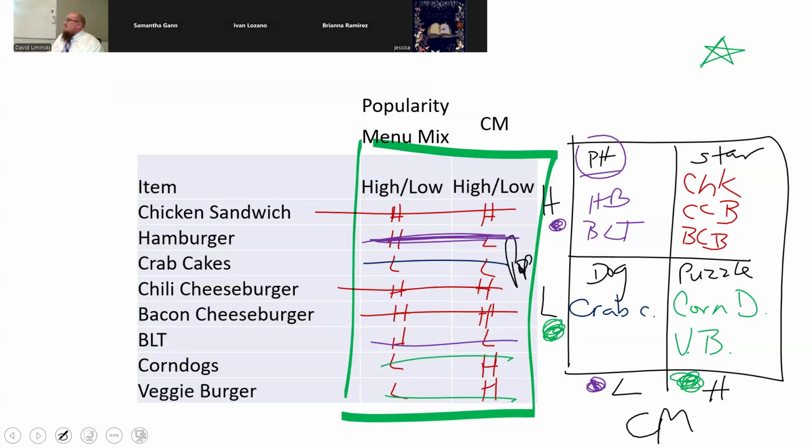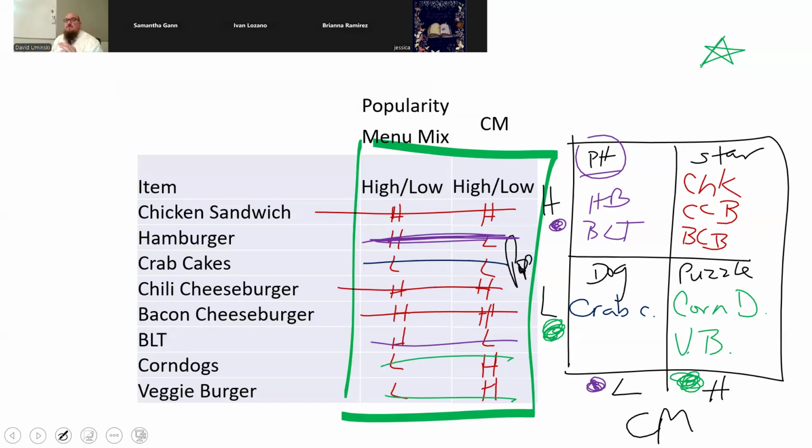So do we look at the crab cakes as just getting rid of them? But what about those people that really like crab cakes? What if we're known for our crab cakes? What if people come to us because our crab cake is their favorite crab cake? Take it off our menu, what's going to happen? We might lose some customers. So what's a solution we might consider? Add a new menu, doing it interchangeably, like on certain days. Maybe we have it just as a special, just on a specific day. Cool. What else?